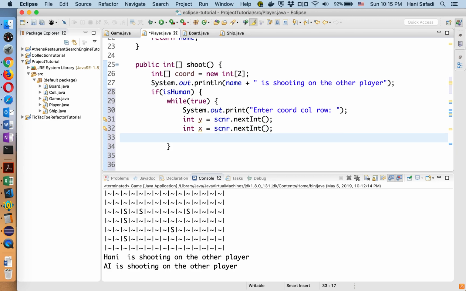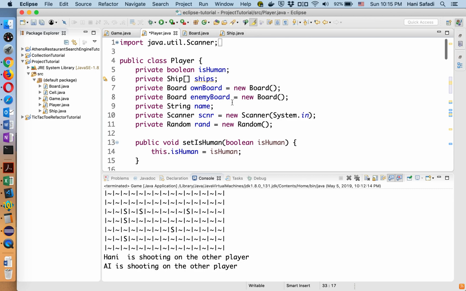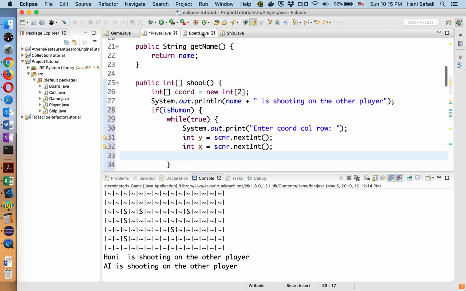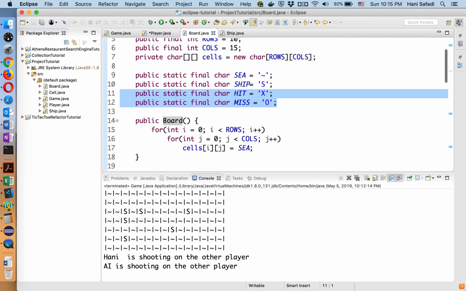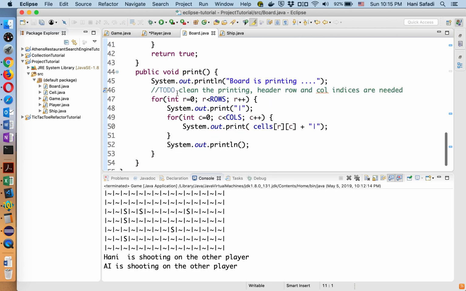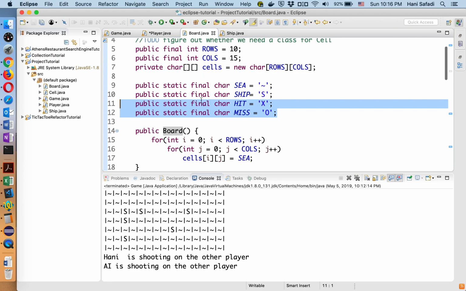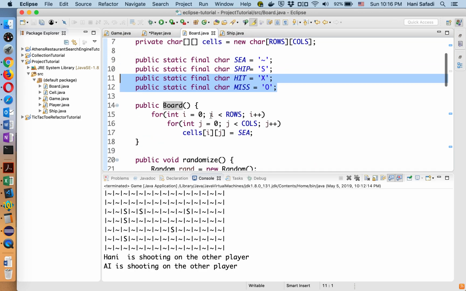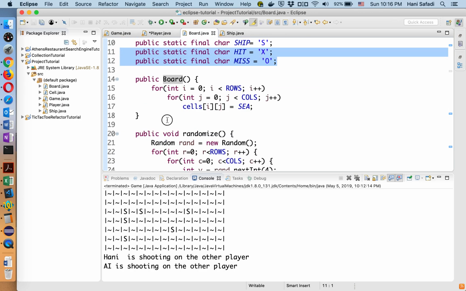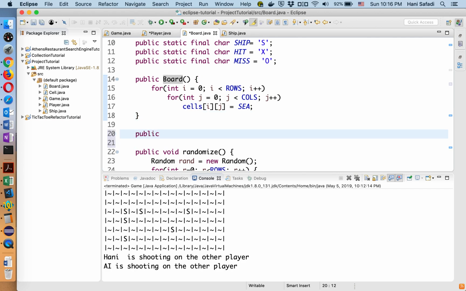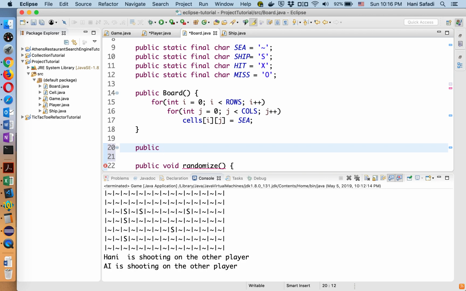And then I'm going to ask for the same one, X. Now what I want to do is check the enemy's board, because the enemy's board is the representation of that board here. So I want to check the cell X and Y and see whether it's a hit or miss or something else. So here in enemy's board, there is an array called cells, which contains the representation of this board. I'm going to create a method called checkCell, and this method should take X and Y, row and column, and tell us whether it's ship, hit, miss, or something else.